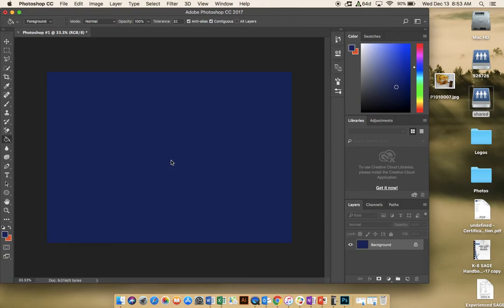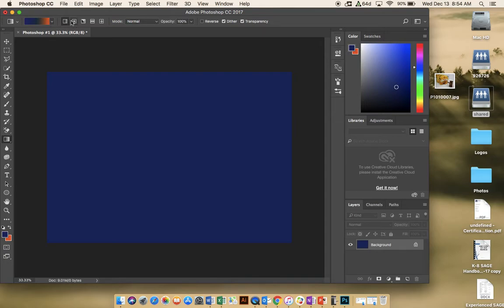So now for the gradient. If I come back over here and switch it to the gradient tool, you're going to see that that blue and orange color shows up here. Every time you click on one of these tools up here at the top, it changes to what your options are for that tool. So I'm going to go back to my gradient, and you see that blue and orange that I had popped up.